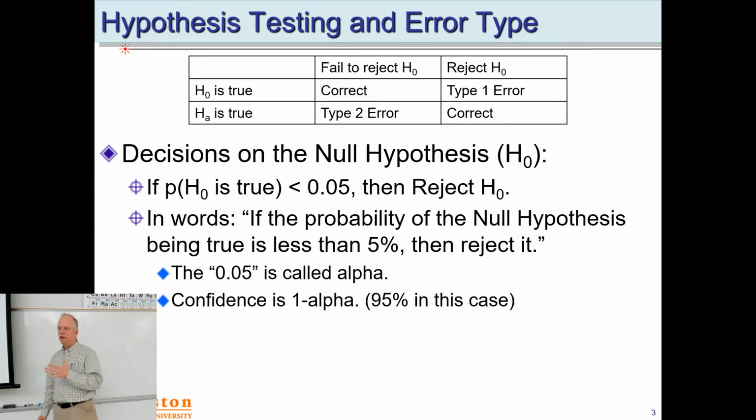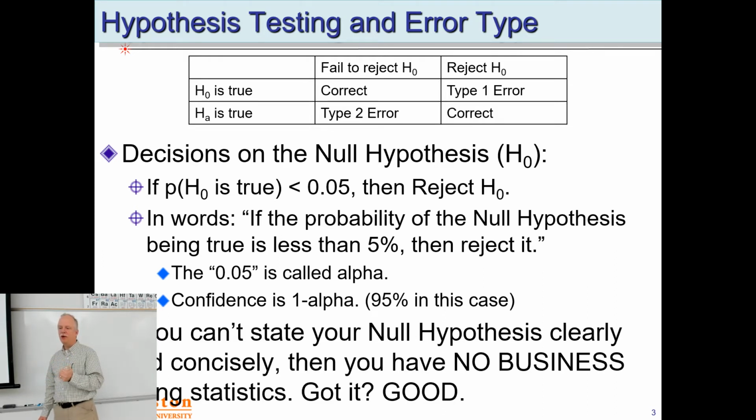And then this is the main point really of today. If you can't state your null hypothesis clearly and concisely, then you have no business doing statistics. Okay? Because that's the first thing someone should ask you. When you say this linear trend was applied to the data, you start talking, and then someone raises their hand and says, well, what kind of confidence do you have in that intercept? And if you don't know, that's just because you haven't done the statistics. But if you say, well, it's statistically significant, and then they say, well, what was your alpha? What level of confidence were you using? You may get into trouble if you haven't thought about those things.